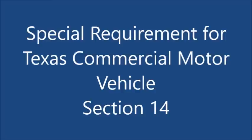8. Extensions over front and rear. No vehicle may carry a load extending more than 3 feet beyond the front, nor more than 4 feet beyond the rear, unless a special permit is obtained. When any load extends more than 4 feet beyond the rear, there must be attached on the extreme rear of such extension a red flag at least 12 inches square during daylight hours, and at night a burning red light visible for 500 feet. See exceptions.